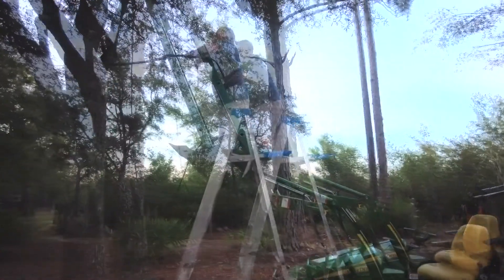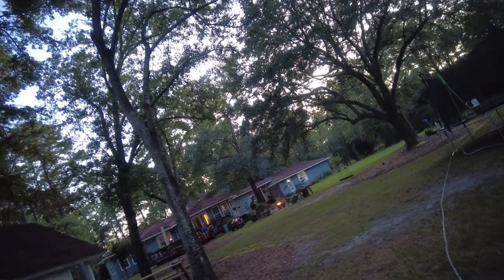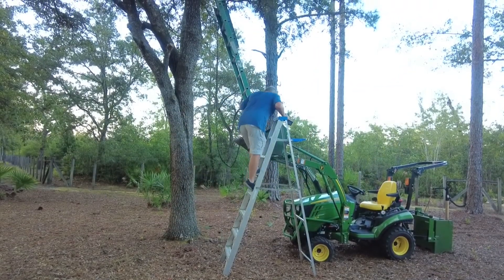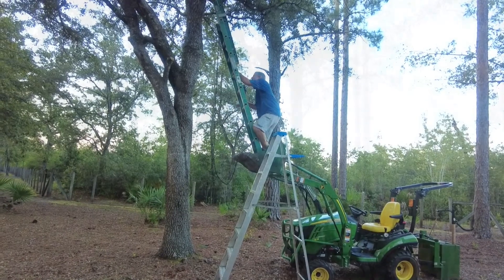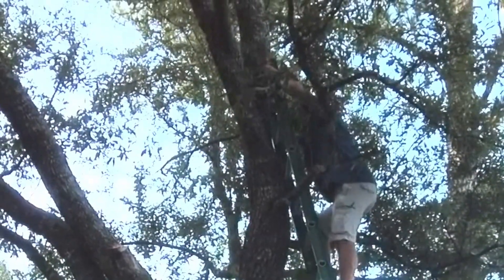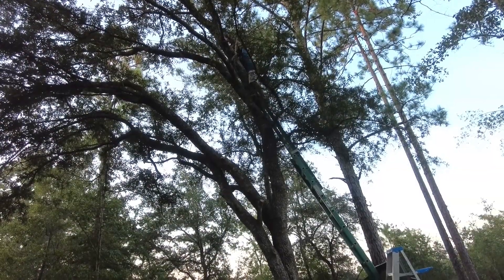During the day while Natalie was at work, I took a saw and cut one of the limbs off of the tree. Then my wife Natalie helped by pulling the cable to get it over a limb, so it was easier for me to get the cable taut. When I was in the military I was a safety officer — you had to evaluate things and decide if what you were doing was worth the risk, and then mitigate what was unsafe. Probably the biggest thing I'm doing wrong with this ladder, besides being in the tractor bucket, is that normally you have somebody hold the base. That's probably the most dangerous part — if the base were to slide out. Normally it would be a two-person job.